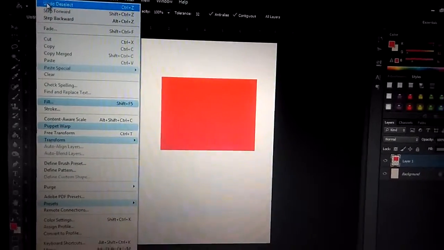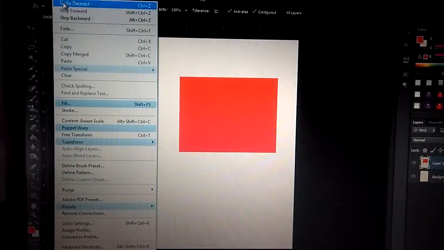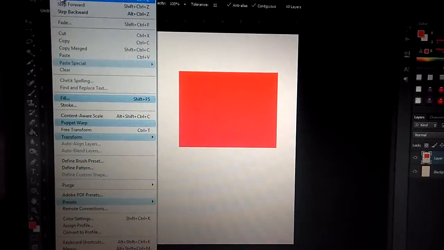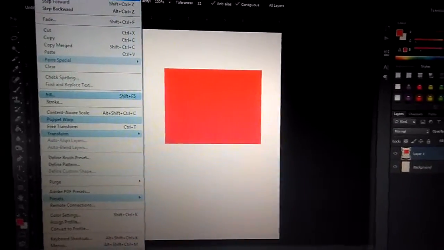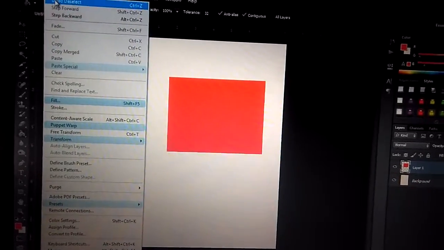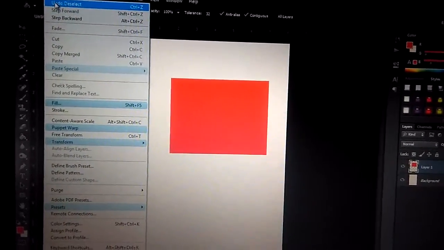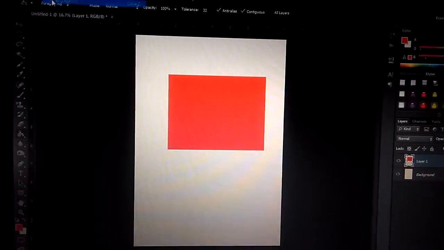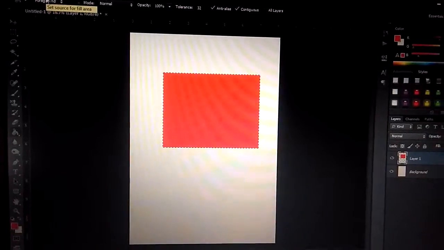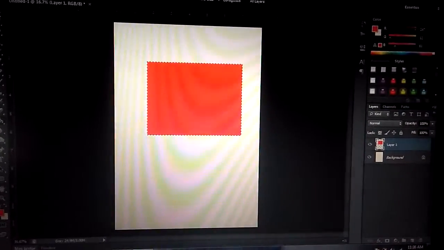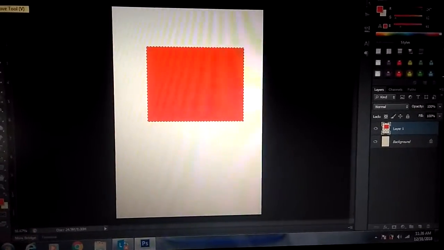But if you have done like two previous things before, then the first one you undo select, then you step backward again. Step backward, it will continue taking you back until you get to the place you want to continue from. Now this is it. Now undo select, it's gonna bring it back. Now we have given it color.